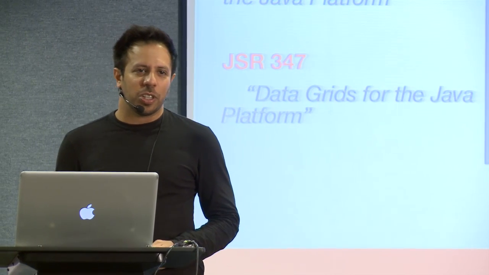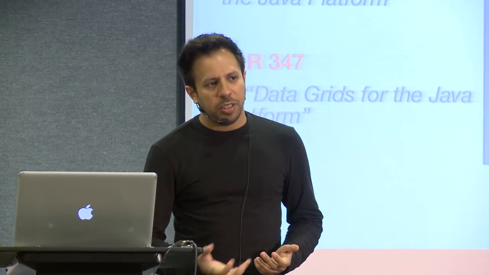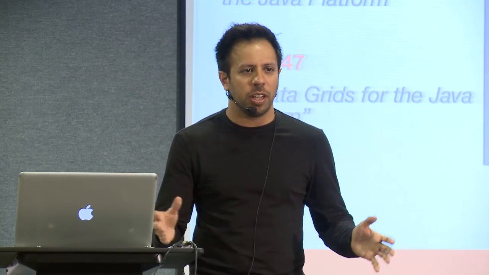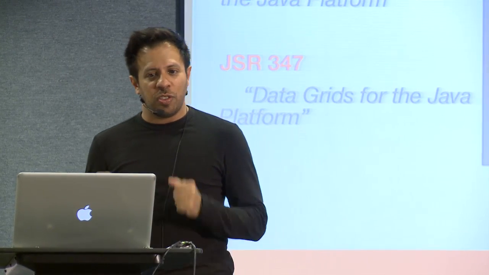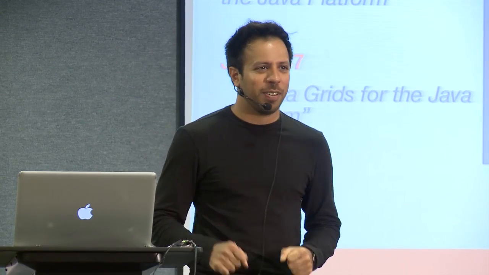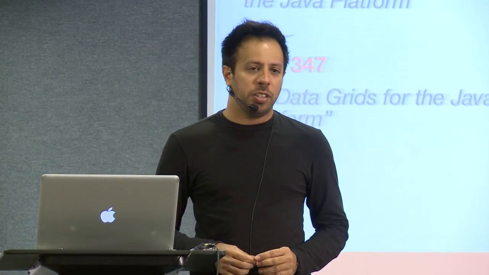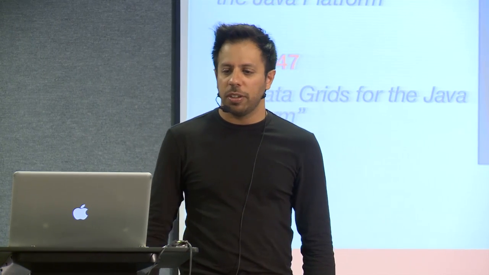JSR 107 is a very simple JSR to provide a temporary caching API for Java in a standard way. In a sense, a standard API that you can use with things like Infinispan or Coherence and EHCache and Memcached and everything else in one standard way, and swap providers in and out. This JSR, thankfully, is finally close to completion, despite being around for about 10 years and still not getting very far. It's going to be a part of Java EE 7, so it is actually going to be included in any Java EE 7 compliant app server. And Infinispan is JSR 107 compliant, or it will be once 107 actually completes anyway, because it's still in final draft.